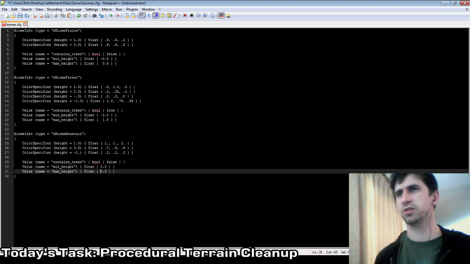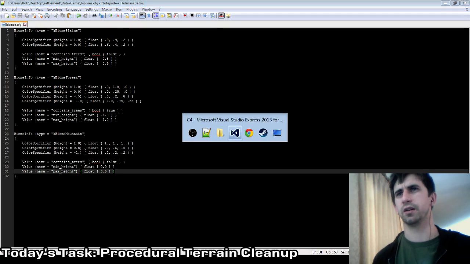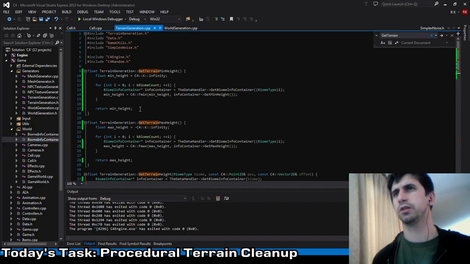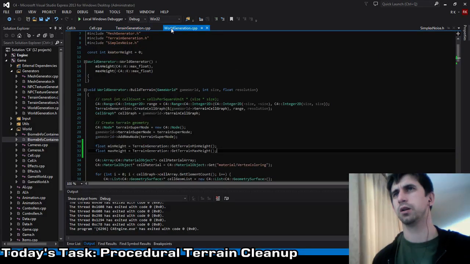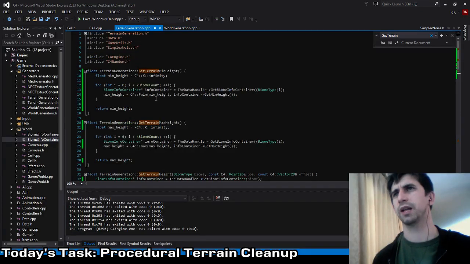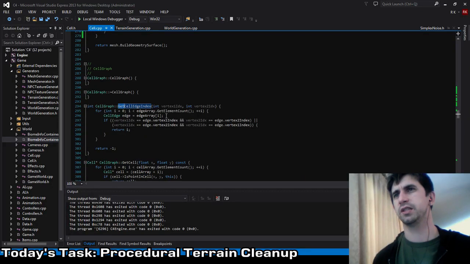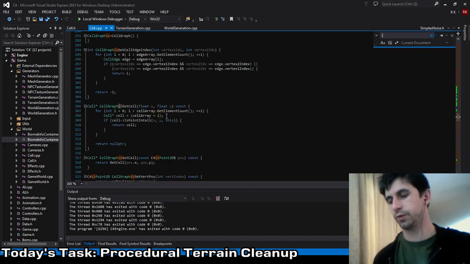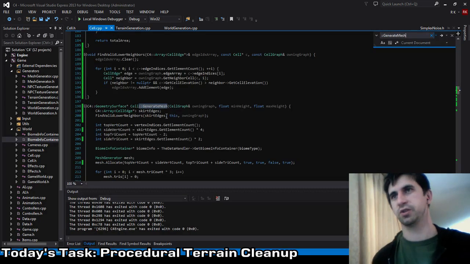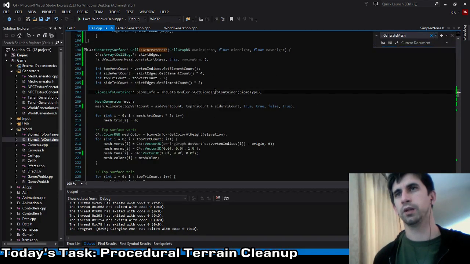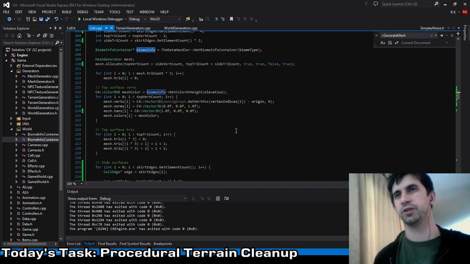I don't actually understand why this is going wrong. Let's see here. Take a quicker look. Just real quick. This will be somewhere probably in our generate mesh function, when we have our biome information.